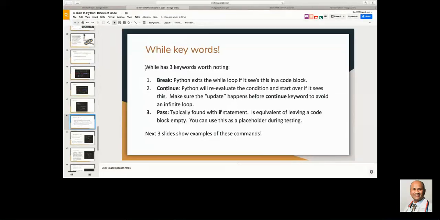Continue is similar to break, but what it does is it starts over the condition. So if it hits continue, it ignores all other code and goes to the top and restarts. Continue can be very dangerous because if you don't have the update condition before the continue, it will continue forever. And when I was doing the example, I wasn't paying attention, and I actually did that. I forgot to put the update condition before the continue. What ended up happening is it infinitely looped, and I was like, prototyping.